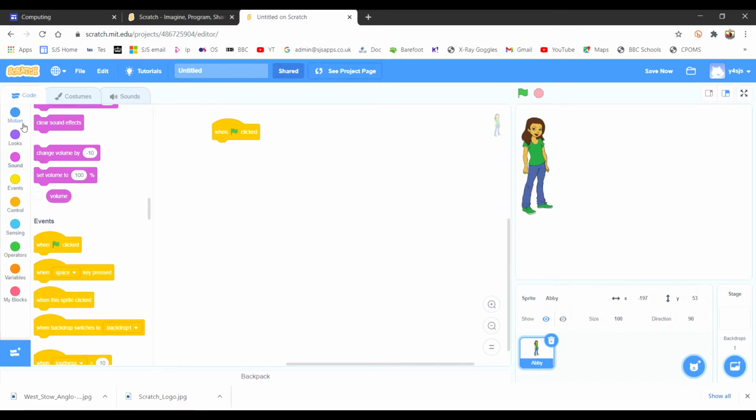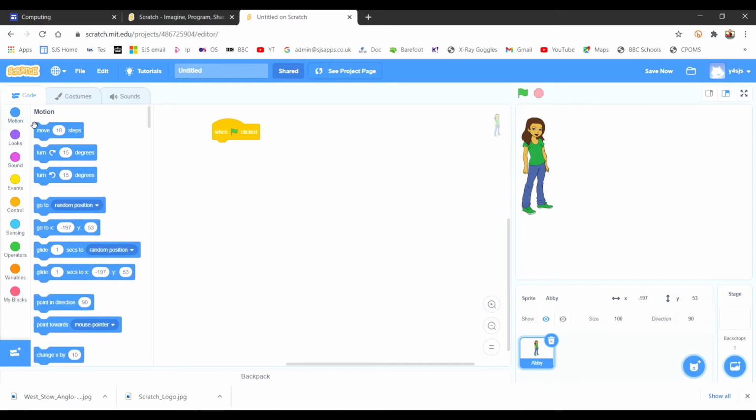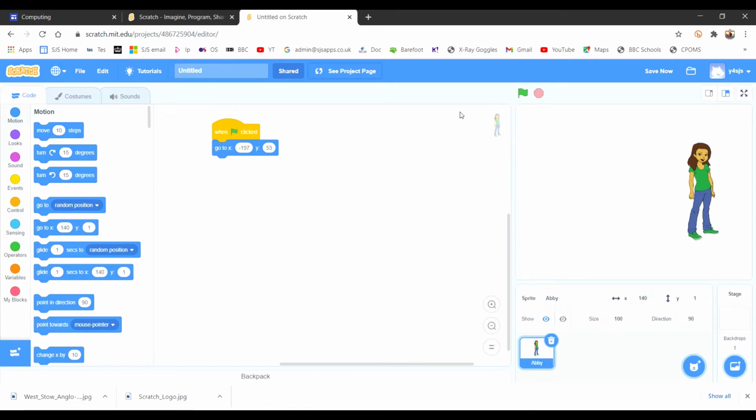So let's go to motion, and we want her to go to that position. You see those numbers there are the same as those numbers there. So if I put her over here and I click the flag, she goes to the start position.